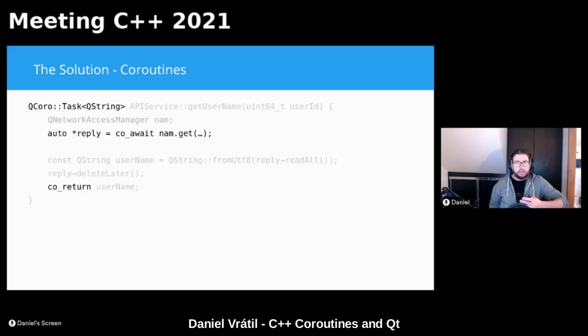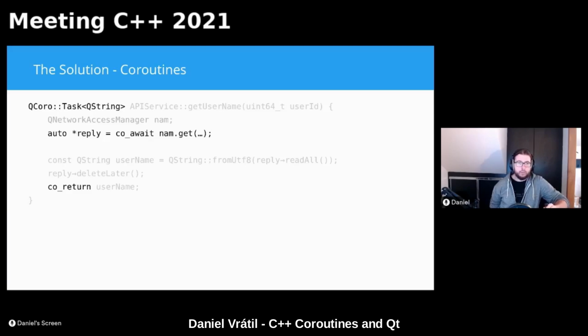And when a function is suspended, it chains up. So it goes back to the caller. The caller is very likely also co_awaiting the result of this coroutine. So it suspends as well because the result is not yet available, and so on, until we reach the event loop. And the event loop can continue happily looping and dispatching events. Once the QNetworkReply is finished, the coroutine gets resumed.